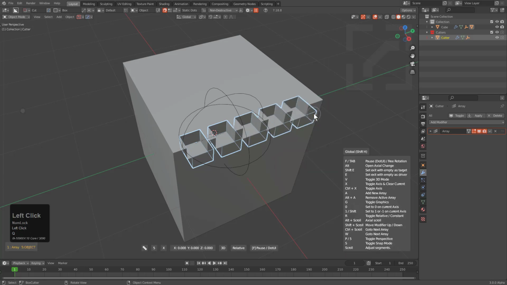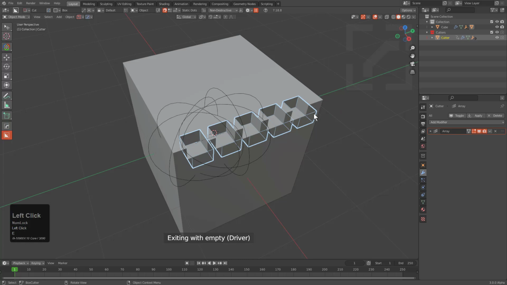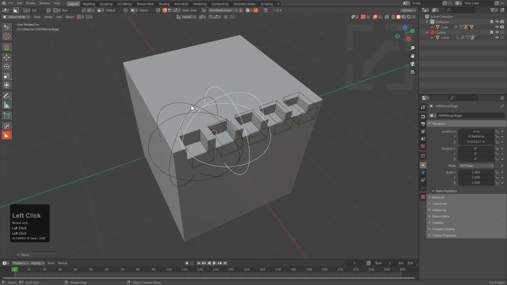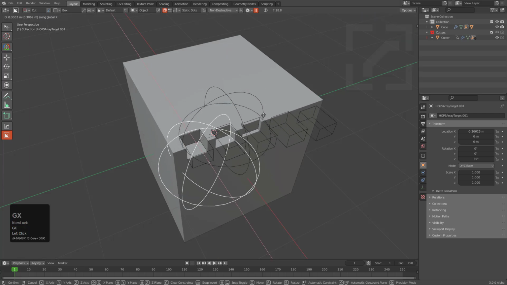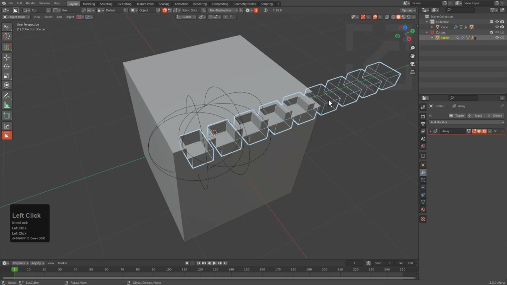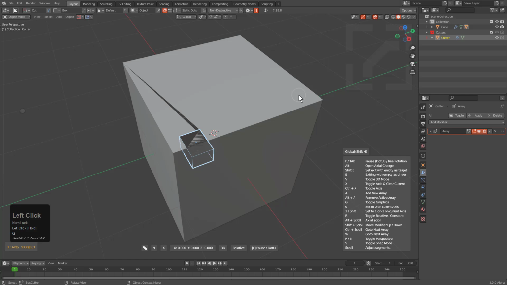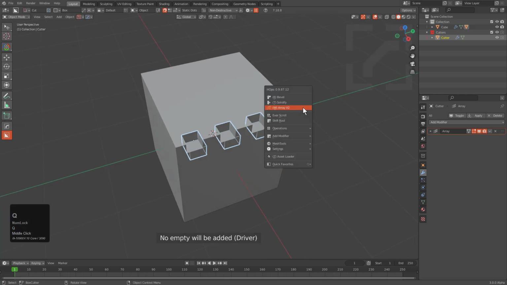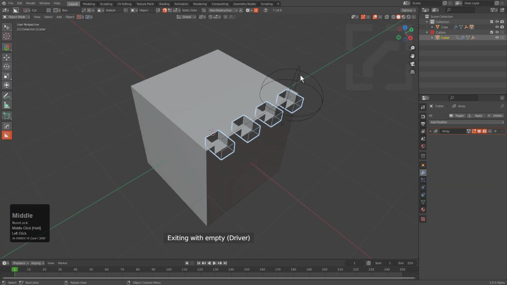But if we were to go inside, adjust the array, and press E to get a regular empty, we see that it's not only in the wrong place, but it's also placed on the other side of the object. But it also gives us a level of control that we didn't have previously, because we're now able to rotate adjusting, just showing the level of functionality that goes with this. If we select this shape and we adjust it, well, now we see that we actually lost one of our empties. So let's press V, bring this object back out, and we'll just press E and set up our example properly. E again, there we go. Now we have our empty.